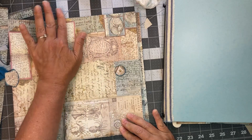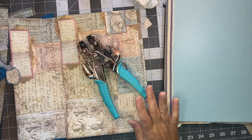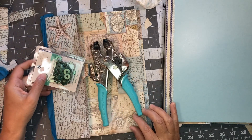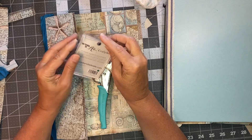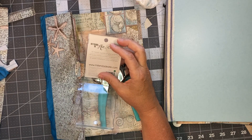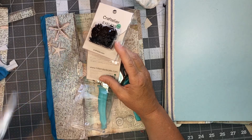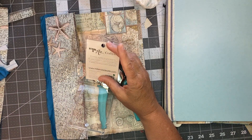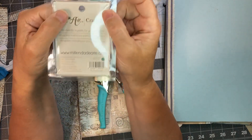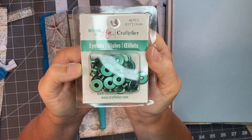And the last piece of this that we need is an eyelet and a string. Here's my eyelet maker. I recently got some interesting colored eyelets — will this match? Yeah, kind of like that. This is Craftellier metallic eyelets. I also got black and a bronzy color, but I like this pop of green right here — kind of in the ocean color way. The color is metallic turquoise and the number is 50472. I think I got these off Amazon, and there's a website on the package.